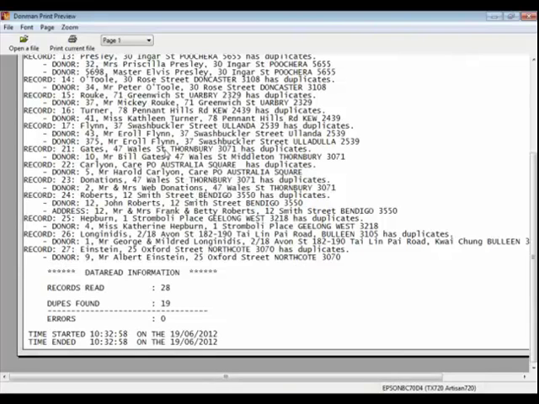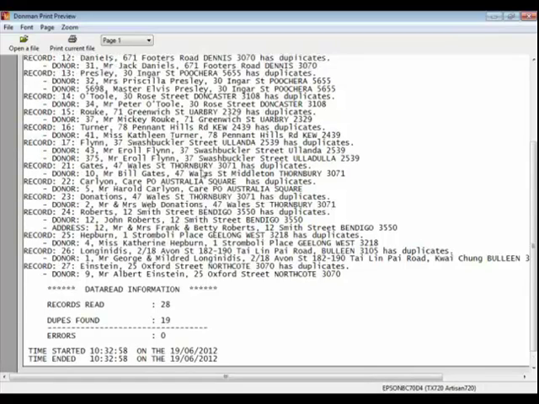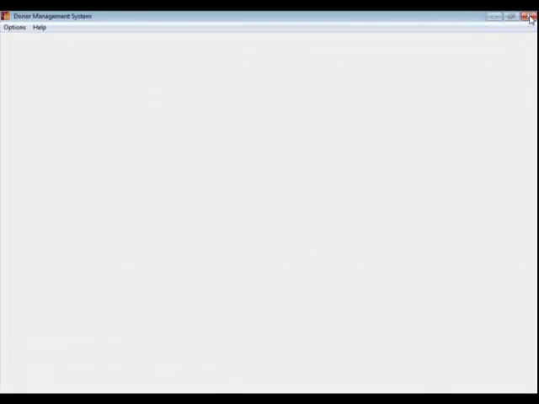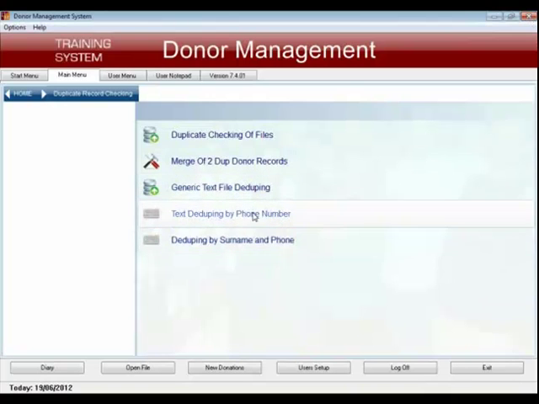Now, where you use these files is really up to you, where you find it'll be most useful. The phone number deduping, I think, is really useful for telemarketing, and I think that probably at some point we may add an email version of this as well. So these are the various ways you can take a text file, dedupe it, and then use the matched file, or ignore the matched file and use the non-matched file, to either import into your donor file or to mail. Now I'm going to hand over to Murray, who's going to look at the last thing, which is deduping selection files.